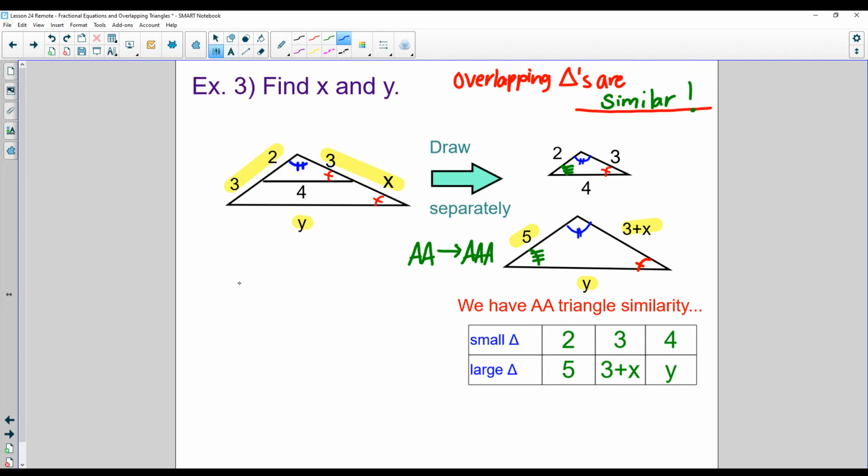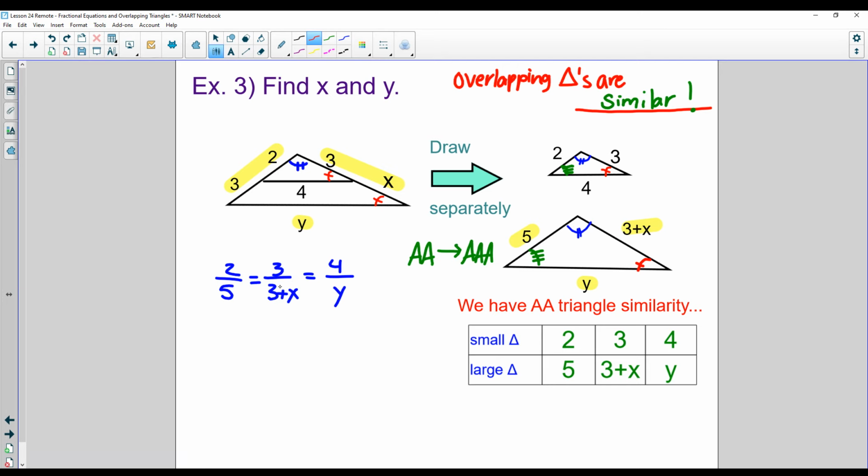All right, so you don't have to necessarily use the box. You could just write your ratios out, making sure that all your numerators come from the same triangle and all your denominators come from the same triangle. And the corresponding sides match up with their opposite angles. The opposite angles should be equal. Okay, so we're ready to solve for x.